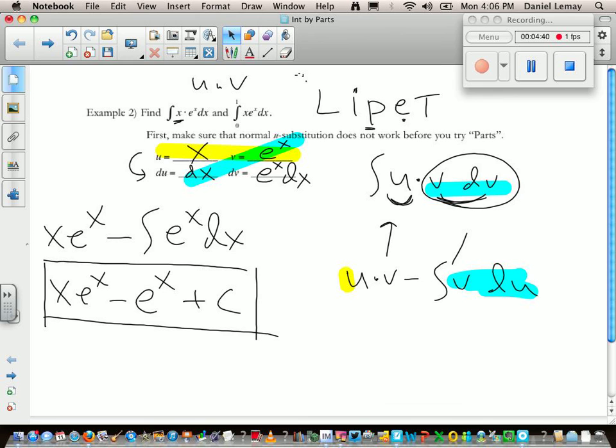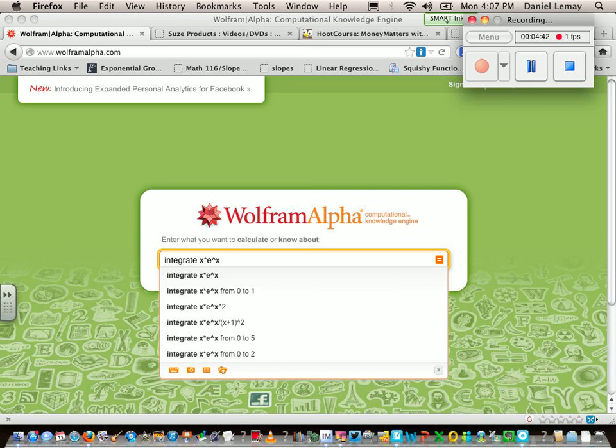Now, just on the off chance that you haven't seen this website yet, if you go to Wolfram Alpha, this will do a lot of the math for you to check your answer, to check your steps. On the mobile app, it's a cheap purchase. It's like $6, and it does a lot more for you. Here, you have to sign up, and they'll only give you 3 exact solutions per day.